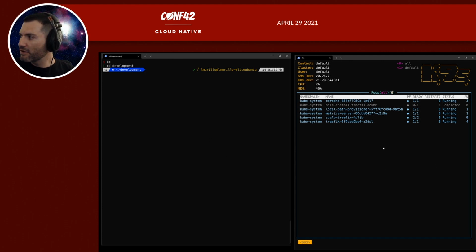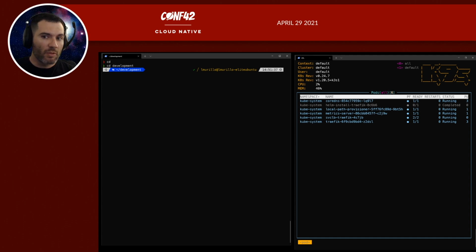And on this screen, you are seeing K9s, which is this really awesome tool. If you haven't used it, look it up, K9s. Basically it's showing us what is currently happening in the cluster. So here we're currently seeing all pods across all namespaces. That's our setup. This is what we're going to be working with.